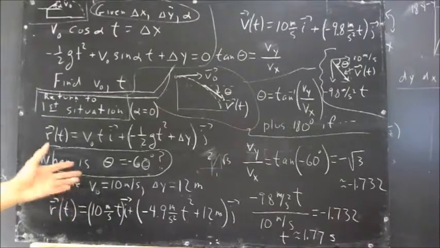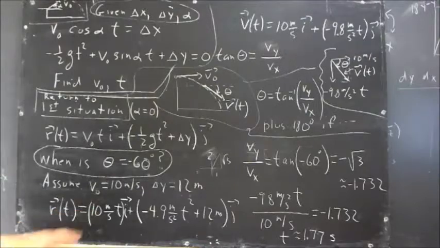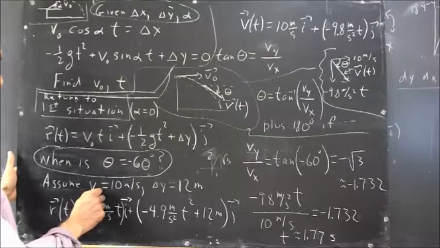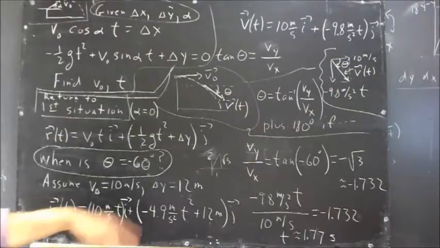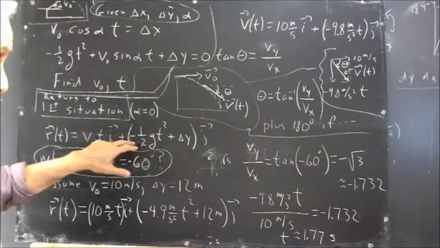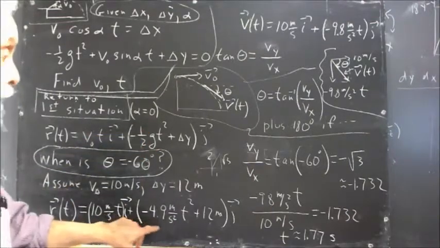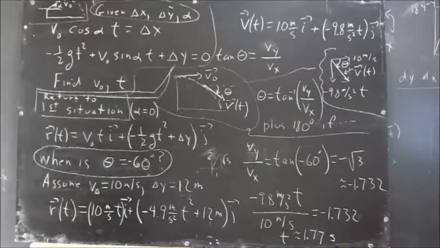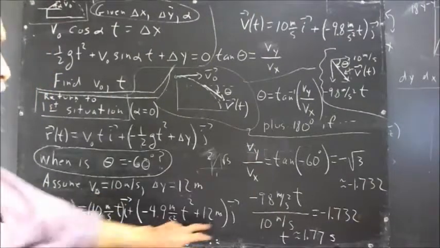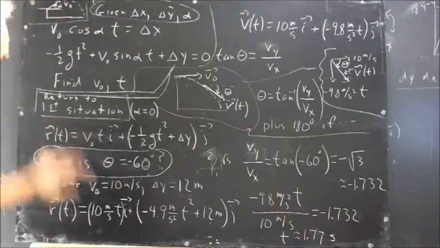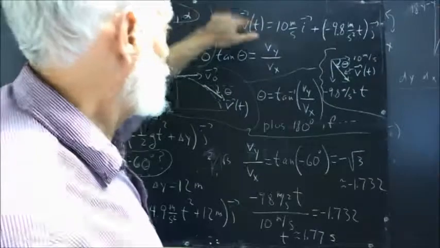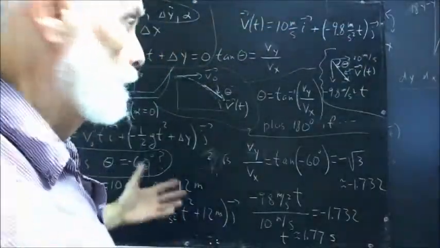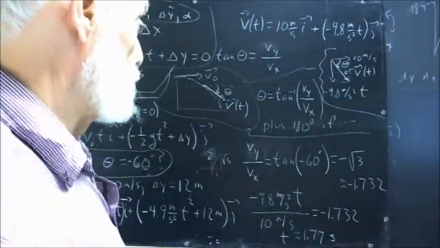Now we're going to put some numbers on it this time. We're not going to do it all in symbols. We're going to assume that v naught is 10 meters per second and delta y is 12 meters, which gives us this equation, and that's extremely straightforward. Of course, g is 9.8 meters per second squared, so the negative 1/2 g will be negative 4.9 meters per second squared. And the 10 meters per second goes here, 12 meters. It's just this function with these parameters. So our r of t function is this. I'm not going to read it to you. It's right there. I think you understand what you're seeing.